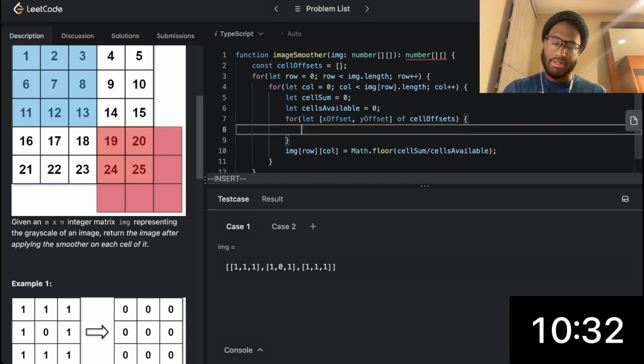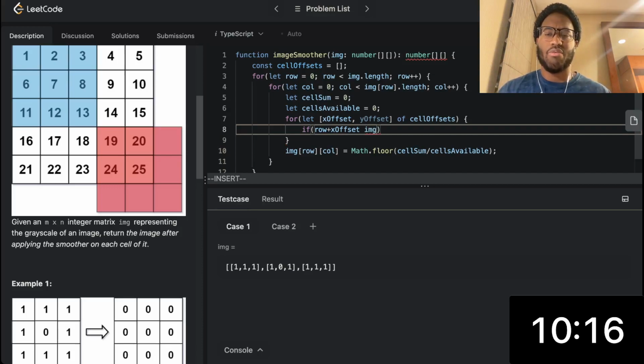For each of the cell offsets, we're going to check if row plus x offset is within the matrix.